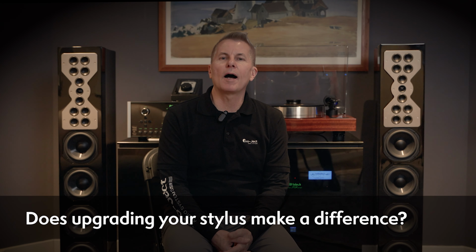Does upgrading the stylus really make a difference? Okay, upgrading the stylus can make a clear improvement. Some cartridges are designed to have a very easy stylus upgrade. Moving coil cartridges, for example, on the other hand, are not. You have to replace the whole phono cartridge. In a moving magnet cartridge, some manufacturers, such as Sumiko, make upgradable stylus assemblies, and it's simply pull out the old stylus, plug in the upgraded model, and you make an instant upgrade, and it's audible and a worthy improvement.